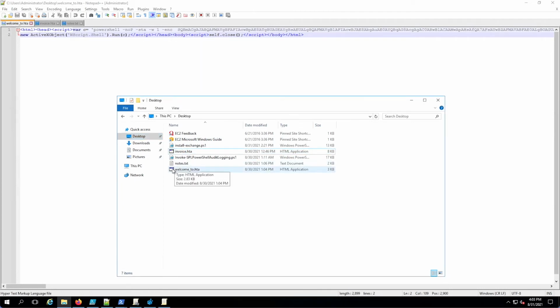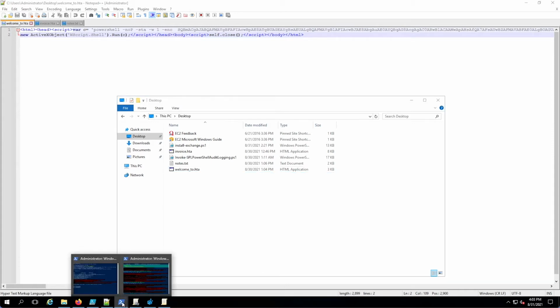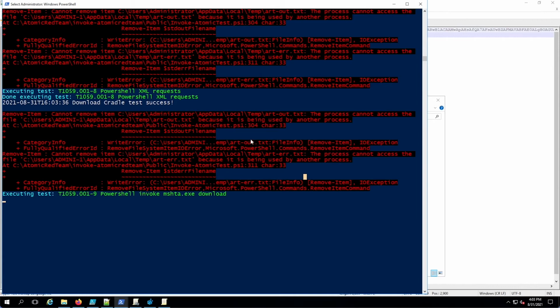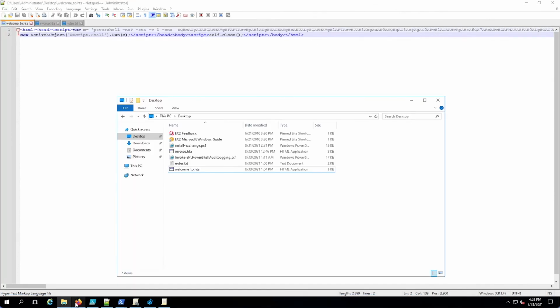And then I'll run my next one, my welcome to. And that's that. That's all here to just generate additional telemetry trails. Not too worried about these errors. These are all just a file that is unable to be written to because it's also being used by another process. I'm going to let that continue in the background.